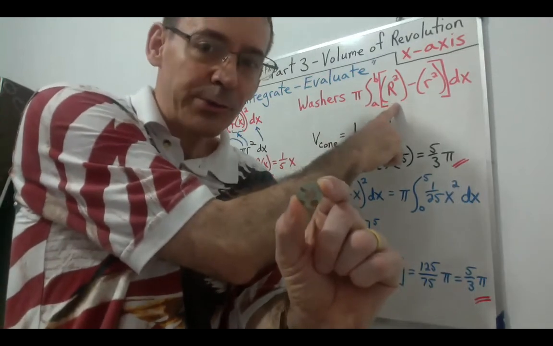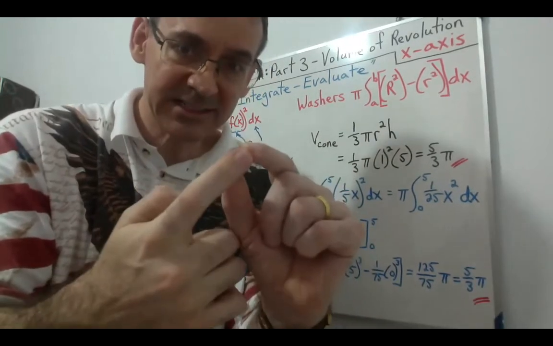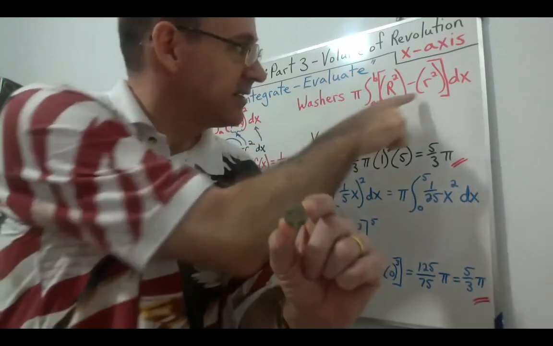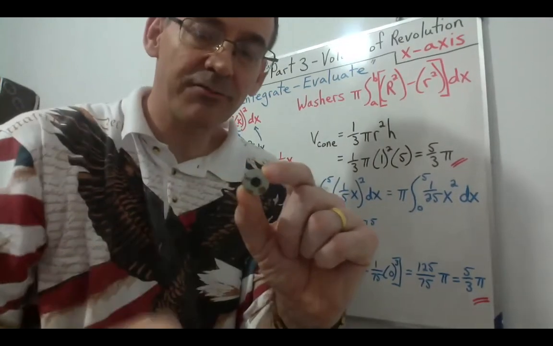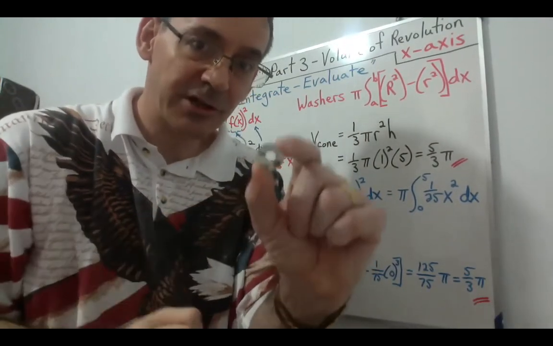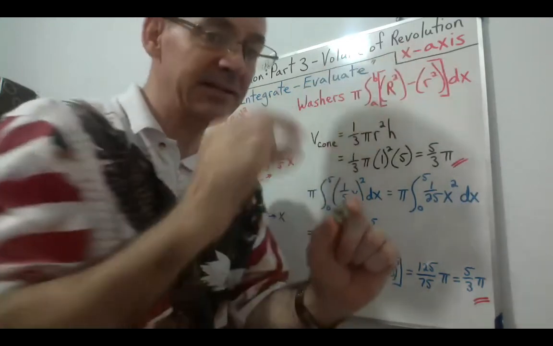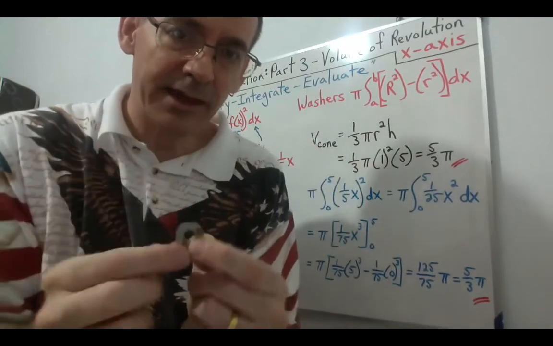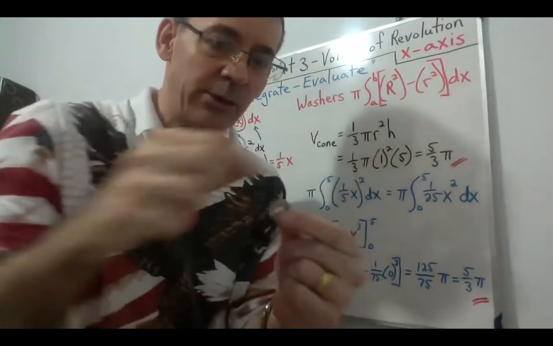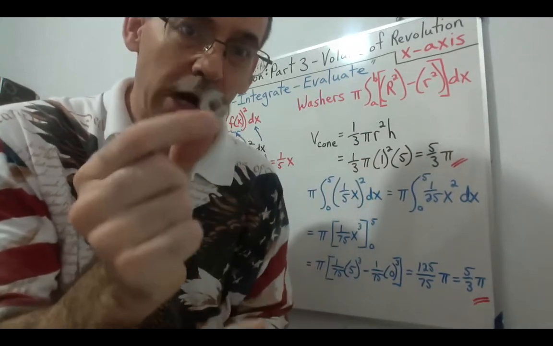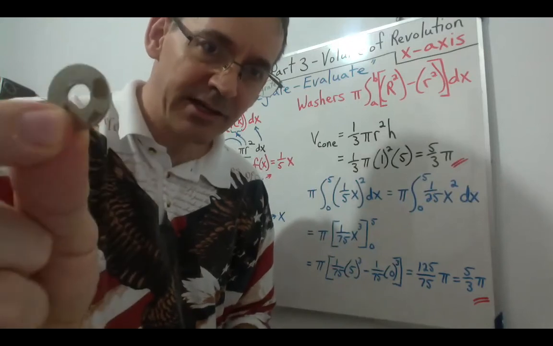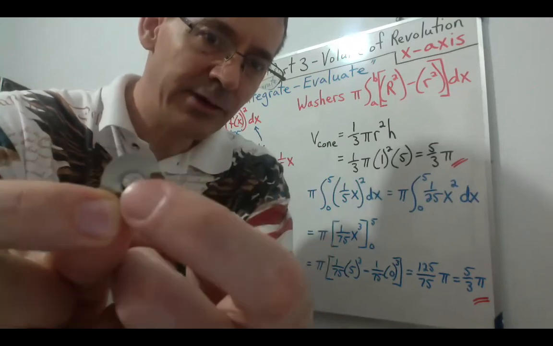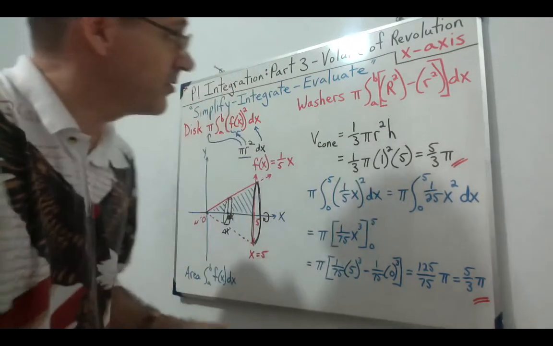You take the outer radius, that is the whole disk, pi r squared, and subtract the inner radius, which is the radius of the hole. So when you take that circular radius out, you're taking the big disk minus the area of the hole, and that gives you then the area, and then add the dx to it, and that will give you the volume of this washer. So it's called the washer method because this is a washer, and that's what you get. You have an outer radius and you have the inner radius. So this is the formula for that.